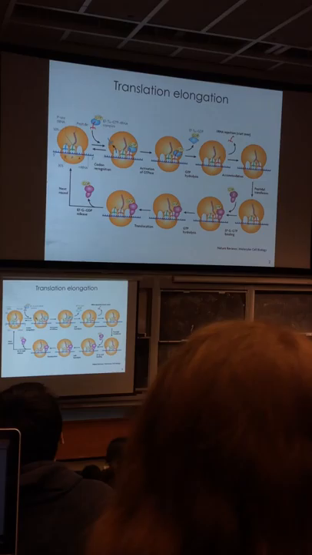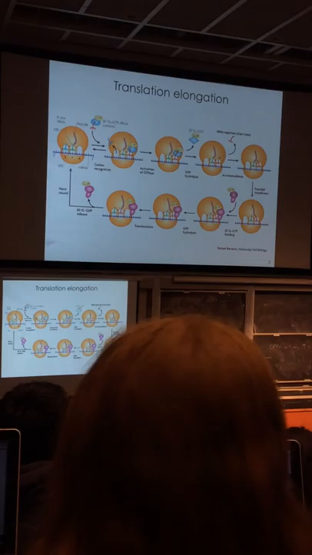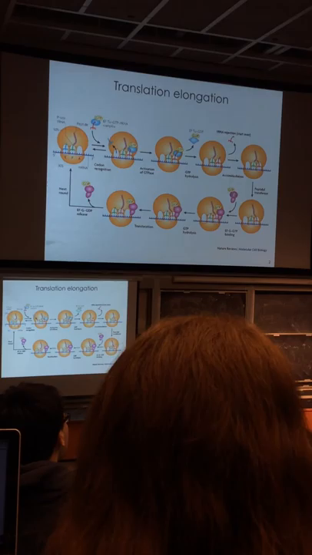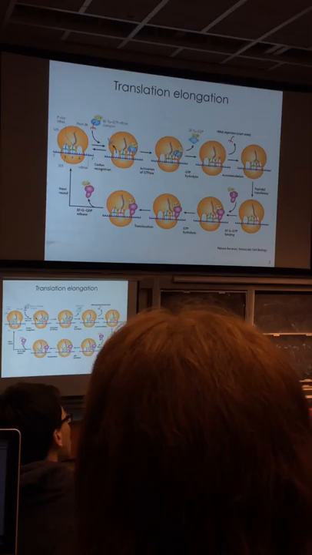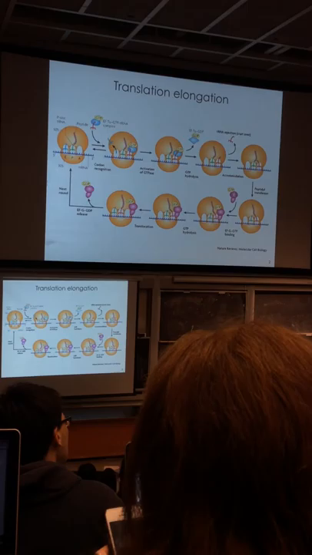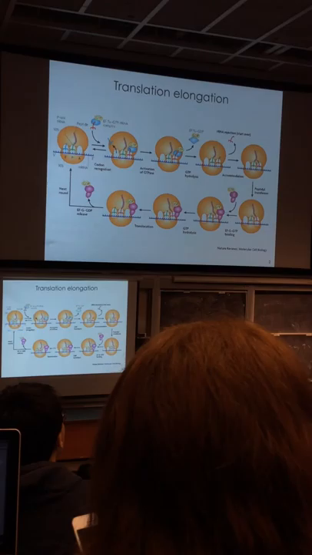Once that accommodation has happened, the ribosome itself catalyzes peptide bond formation in a mechanism that's driven by the RNA content of the large subunit. And following peptidyl transfer, another GTPase protein, EFG, is responsible for driving the ribosome to translocate exactly three nucleotides down the mRNA and maintains tight base pairing between the tRNAs and the mRNA as it does this. So this basic elongation cycle happens once per amino acid.